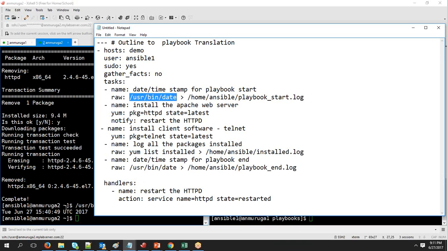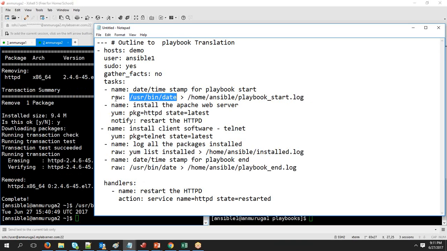Then, if you want to run any operating system command, you will be using a module or an option called raw. Remember, until the last class, or in the last session that we were seeing, I was talking about a task followed by an action for it. That is the keyword that we use. But now if you see, it is not mandatory that you should always use it.